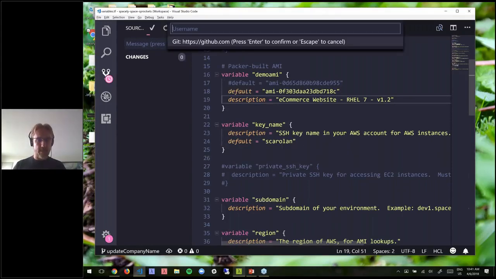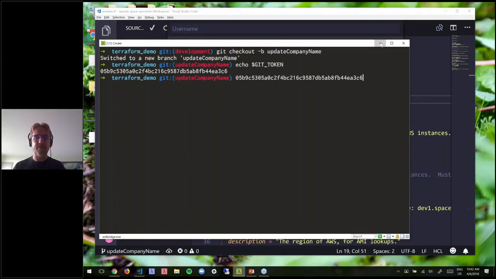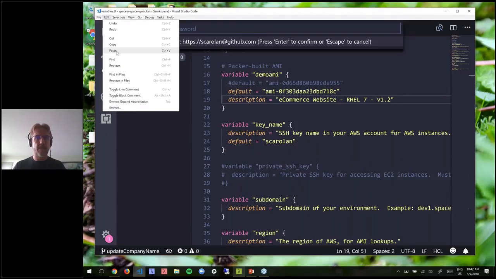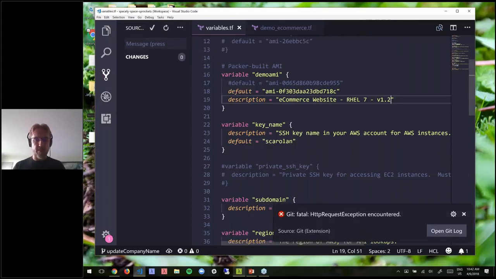Here's the tricky bit. I need to get my token. Hang tight one second. No peeking. I'm going to change that after the webinar. All right, so the username and the password. Okay, good, paste. Nope. All right, we'll just do it from the command line.